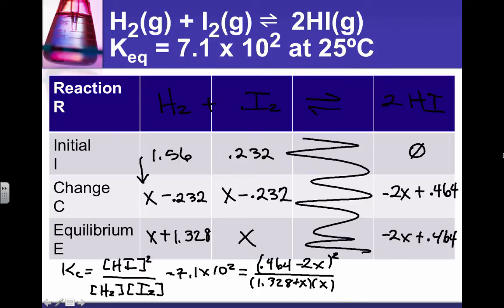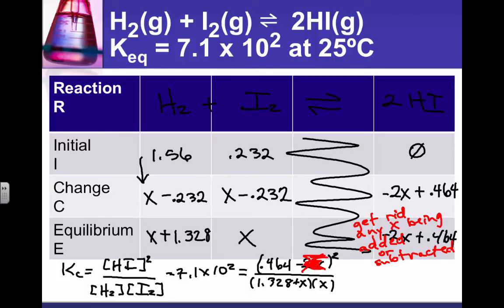Okay, now with this small x assumption, we can get rid of any x that is added or subtracted in our expression. Any x that is being added or subtracted. Not anything that's multiplied or squared or any of that. Just added or subtracted. So what are we looking for? First, this one. If x is really tiny like we want it to be, then that means this is so small that it's not going to have any impact whatsoever in my number.